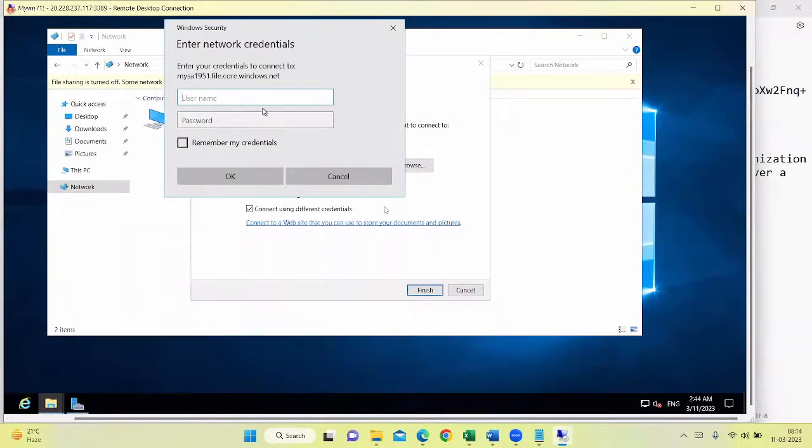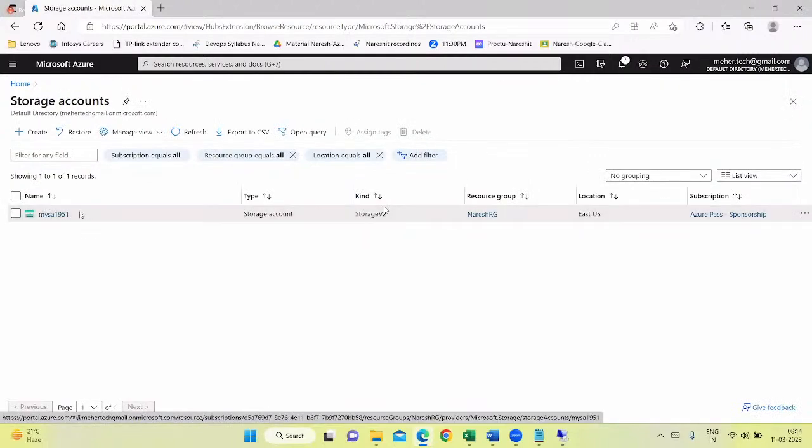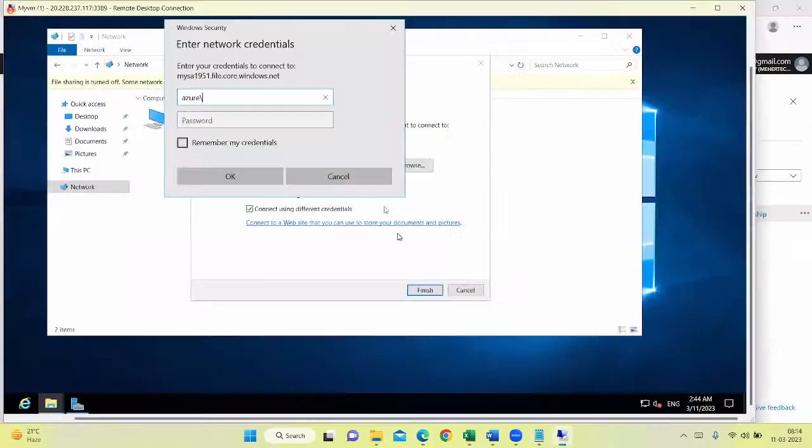Where is your storage account? Is it in Azure or in AWS? It is in Azure, so pass Azure here, then a slash. What is your storage account name? The storage account name is msazure1951. So pass your storage account name here, and the password.